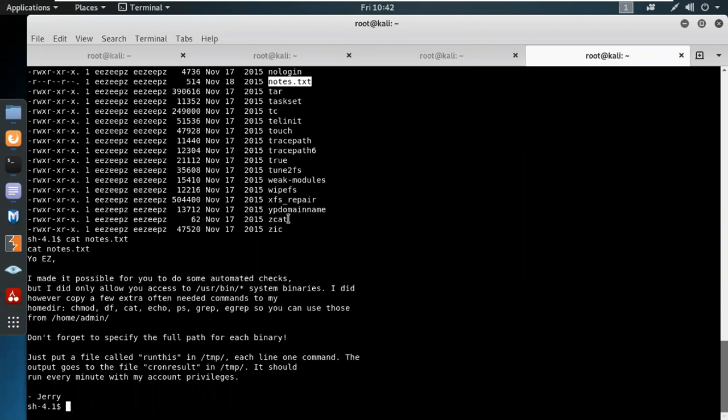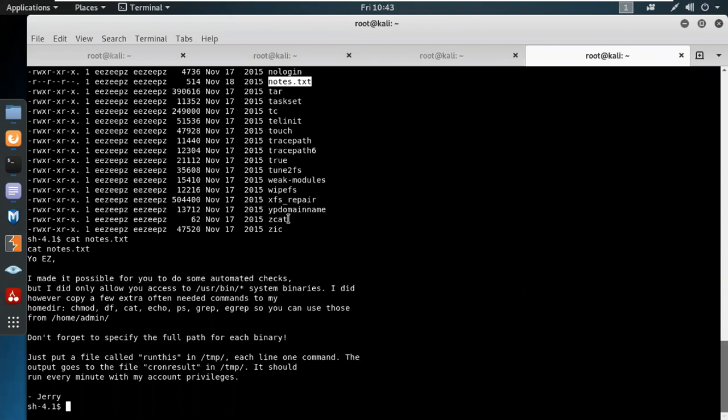They have given notes.txt. Over here, what I can see is they say, I made it possible to do some automation checks, but I did not allow you to access any of the system binary files. Okay, they have given some restrictions. We can't use some system binary files because using them could escalate privileges to any user. So what are we going to do?